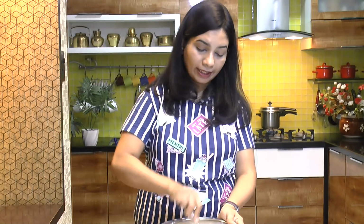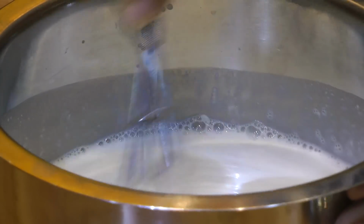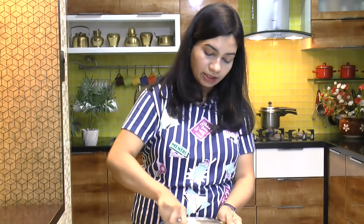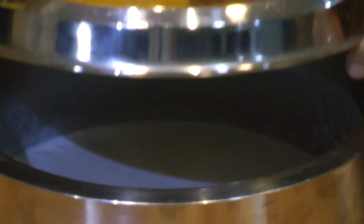Now for making sponge dosa we need a little bit of runny batter and not too thick. So if you check the consistency, this is more on the liquid side. Mix it really well. After that's well mixed, cover this and allow this to ferment for at least 8 to 10 hours, or overnight is much better. Alright, so over here I let this batter ferment overnight.